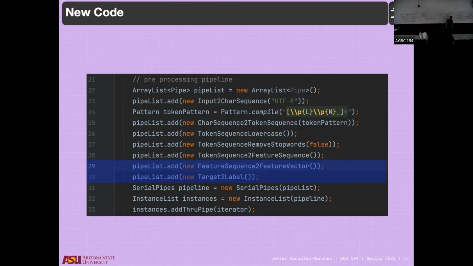That line, feature sequence to feature vector, is our friend that is going to put the number here. It's part of the pipeline. For each input, keep a counter. At the end, those numbers are going to be important. Parameters? No, it does not need parameters. The method knows what to do: count the words in all the documents and report everything. Good. The next one, can you guess what is going to happen with target to label? Who is the label, or what we call labels?